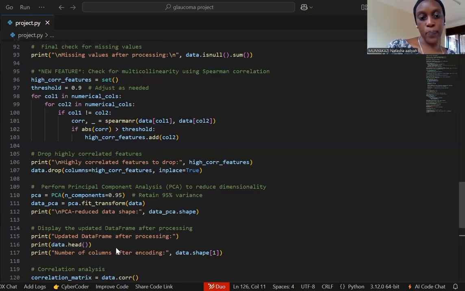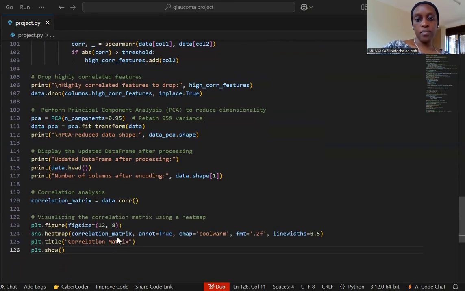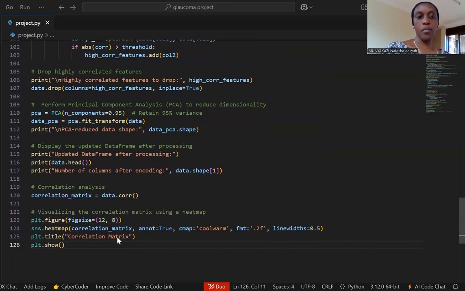Then we perform the principal component analysis, which reduces dimensionality, reduces redundancy, and also improves computational efficiency. That's why we do principal component analysis. And then we need to display the updated data frame after processing, after all the coding that has happened.